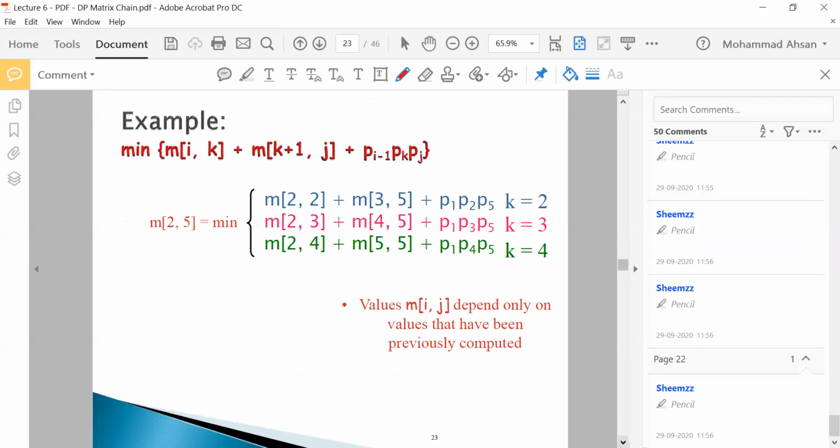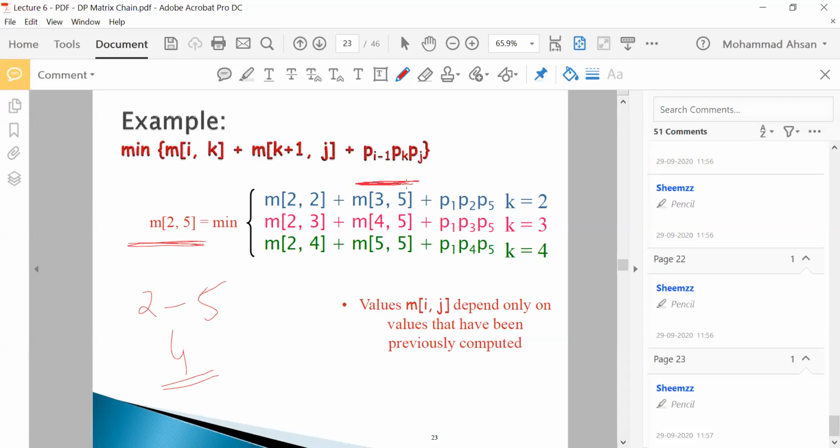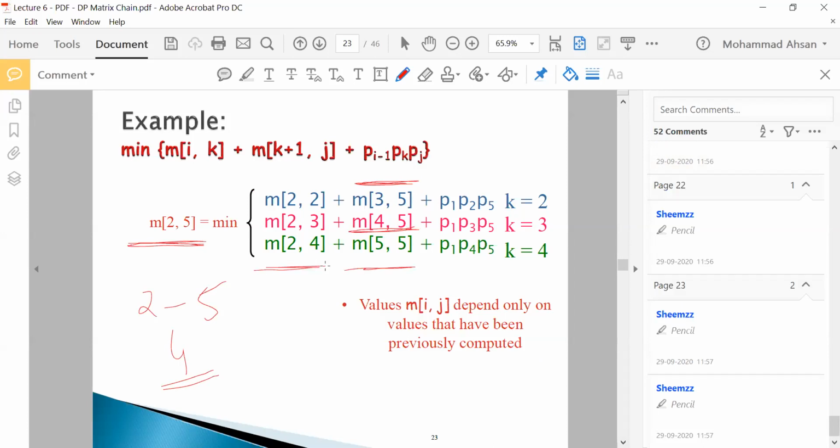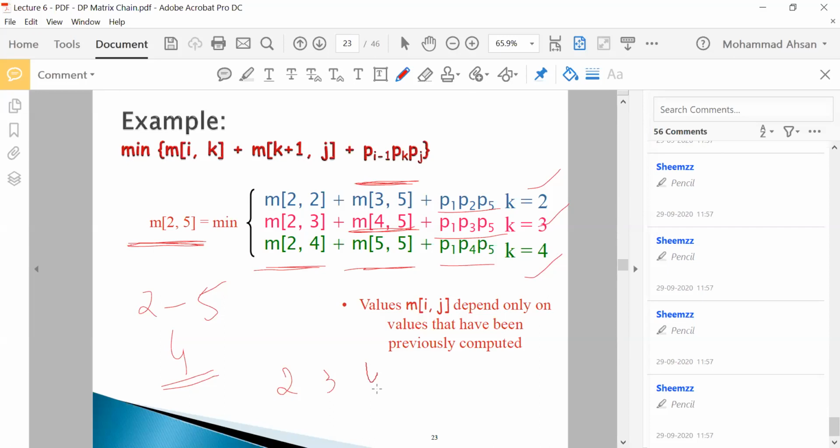So this is just an example. When you are finding the minimum number of multiplications for a chain from 2 to 5, that means 4 matrices. Okay. What are the possible combinations for 2 to 5? You can have 2, 3, 4, 5. There are 4 matrices. So 3, 4, 5 can be on one side, or only 4, 5, or 5, 5, and 2, 3, 4 is on this side. And then accordingly, your P1, P2 will be there. The length of the chain is 2, 3 and 4. The K value is 2, 3 and 4. When you have these 4 matrices, K can be 2, K can be 3, K can be 4. So based on this, you will calculate these 3 here and you will find the minimum. And then that 2, 5 can be used for 1, 6 later on. Okay.